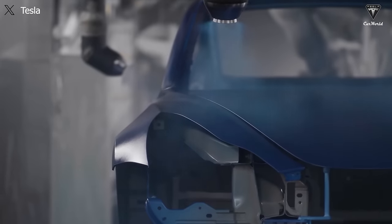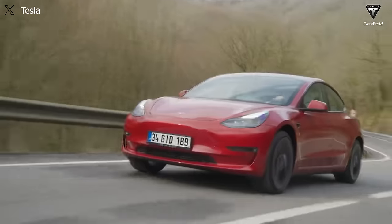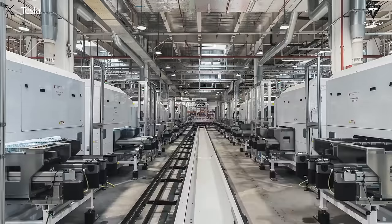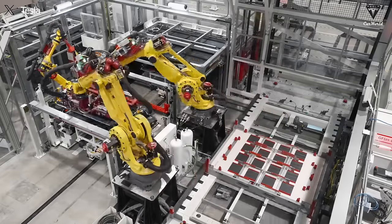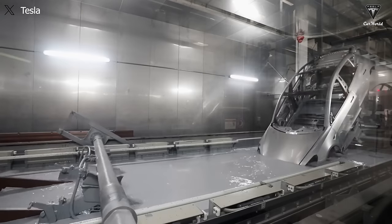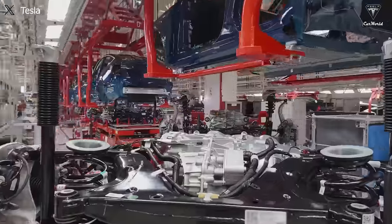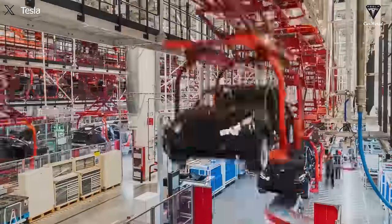The first reason stems from the pressure to produce affordable electric vehicles from both consumers and competitive rivals. Faced with a strained economy, consumers are increasingly interested in purchasing cheaper electric cars as their travel needs are primarily within city limits. Secondly, Chinese automakers have now reduced production costs to the point where producing electric vehicles in China is about one-third cheaper than anywhere else in the world, with the rest of the industry wondering how they'll compete globally as Chinese cars start flooding traditional markets. The key to Tesla's survival in this scenario is an entirely new manufacturing process called Unbox, which could save up to 50% of construction costs and accelerate production time by reducing the amount of work performed at each stage of the production line.